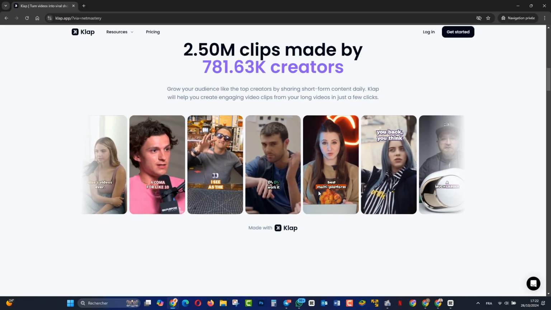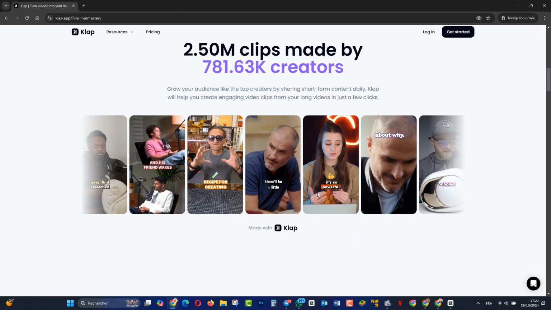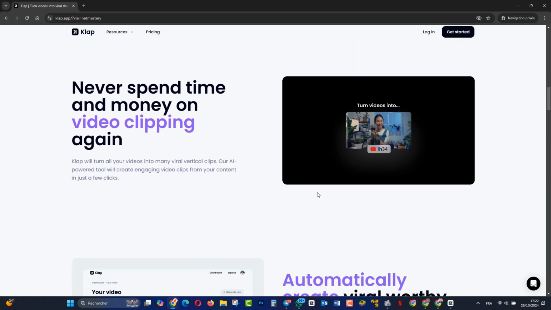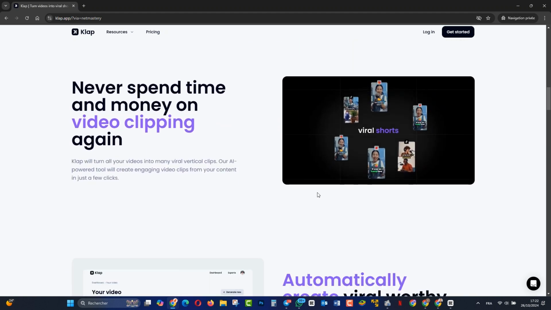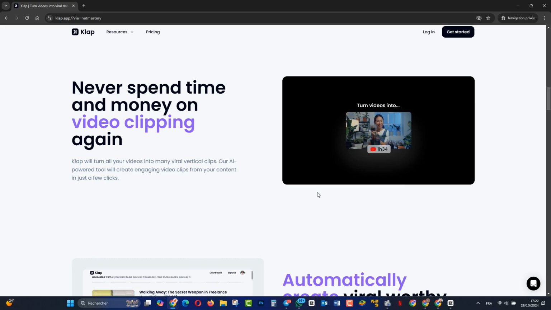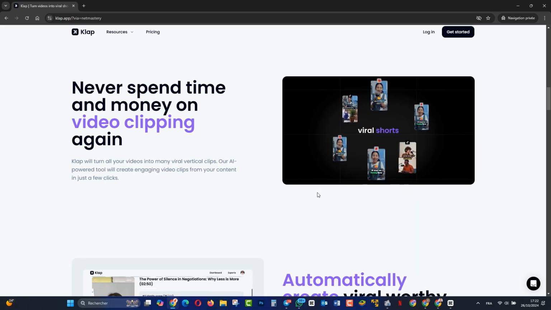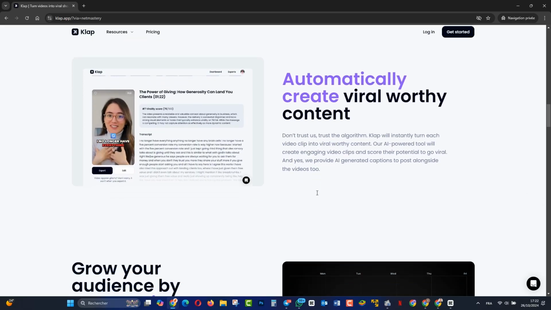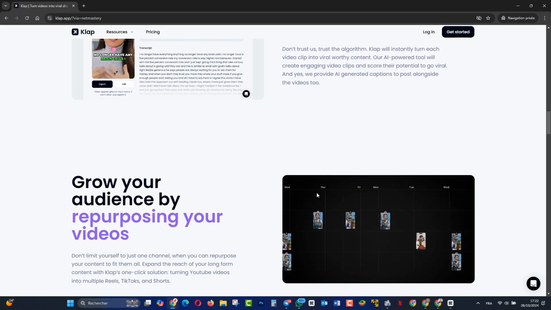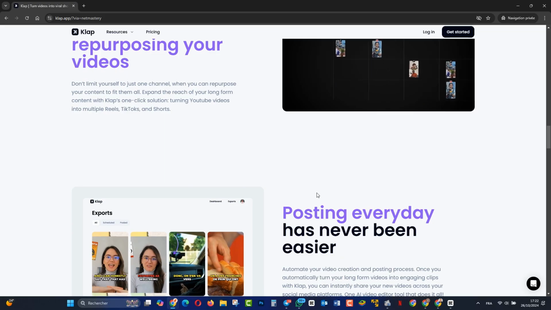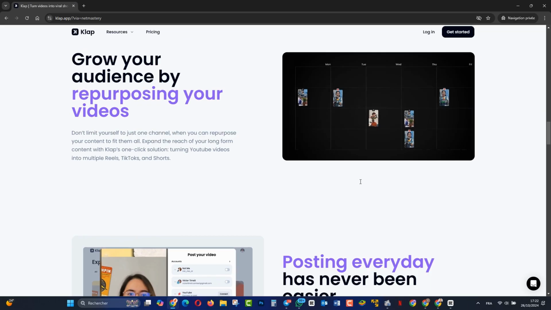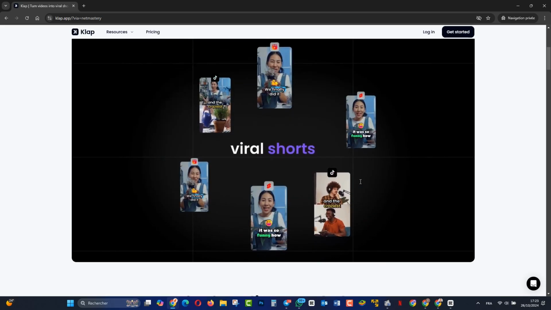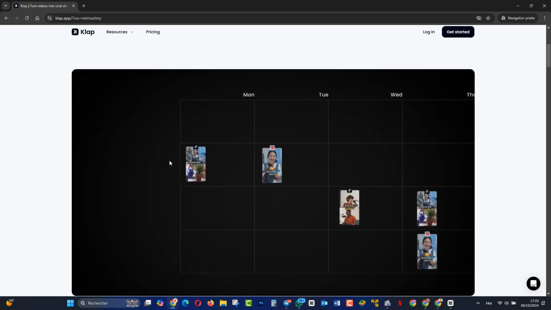Let's jump right in. Klap App is an innovative AI-powered short video maker designed to help you create stunning content for YouTube Shorts, Instagram Reels, and TikTok with ease. Whether you're a beginner or a seasoned creator, Klap App offers features like automated clip generation, smart subtitles, and ready-made templates to speed up your workflow. The platform's AI identifies the best moments from your videos, automatically generates captions, and provides trending templates to ensure your content stands out on any platform.